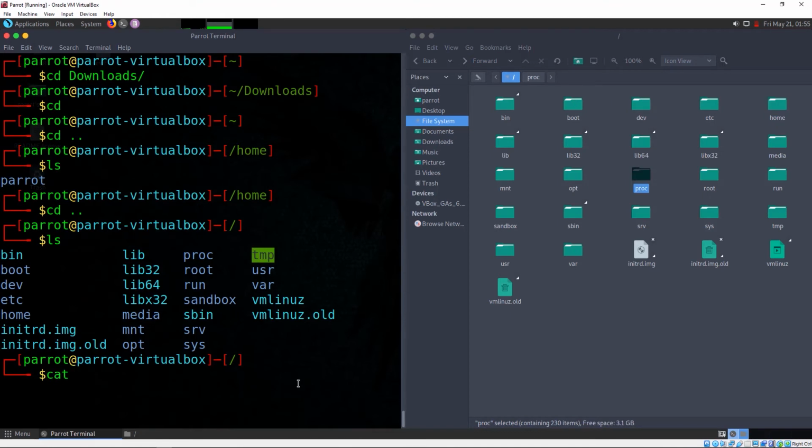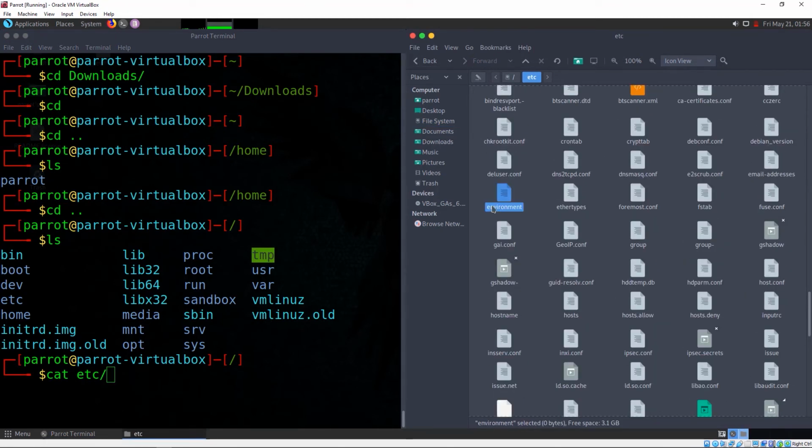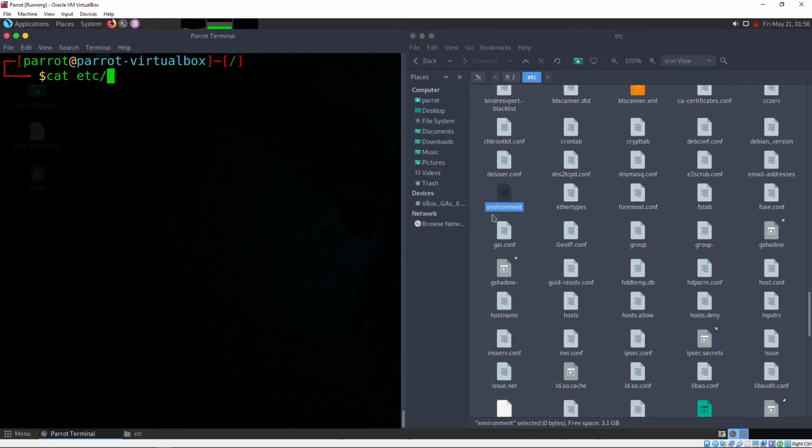If we do cat, let's try to go to the etc folder and see if there is any file that we can open. There are multiple files here, so let me clear the screen. There's some text file that we can view. If we do environment and press enter, I think there is no content present in this file. Let me open it. Yes, there is no content present, so it was empty.